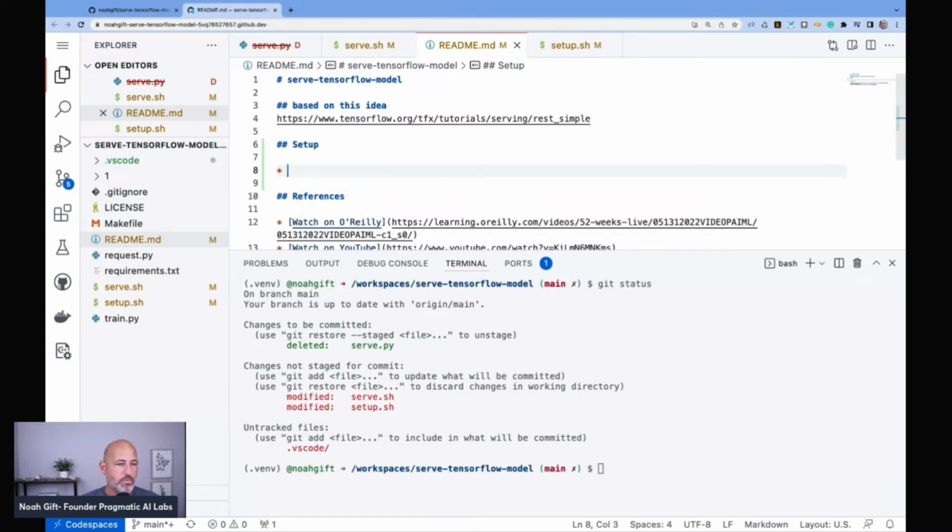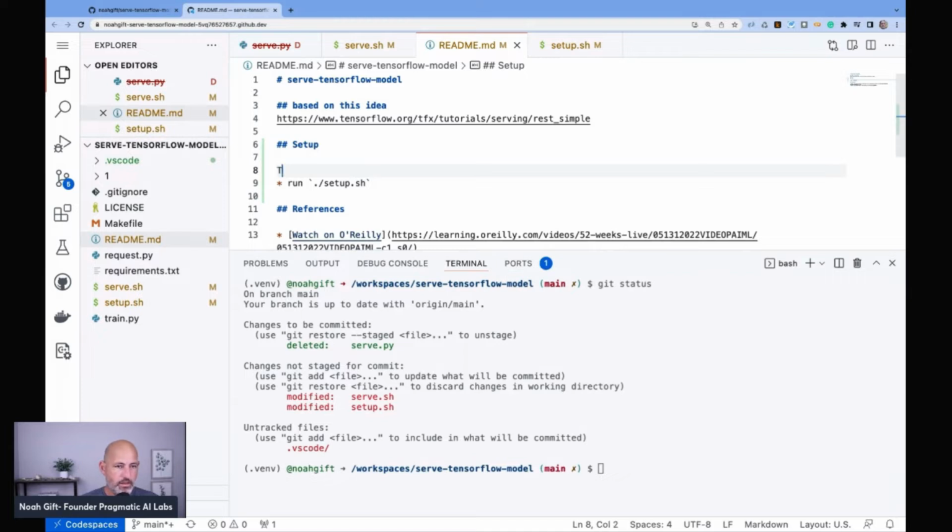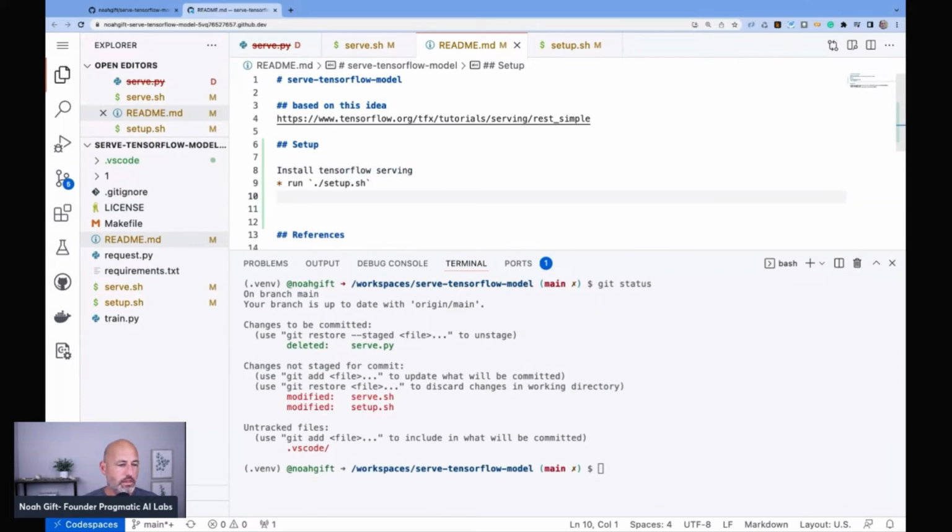So step 1 would be let's say run ./setup.sh, and we'll put a note that says something like, install TensorFlow Serving, and then the next thing is that we want to run serve.